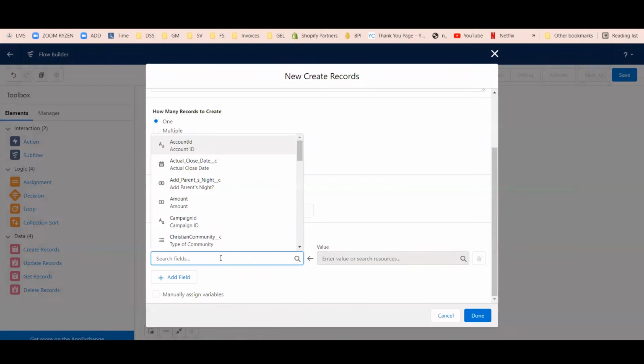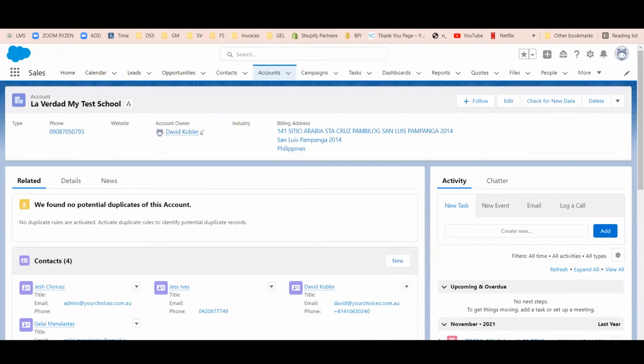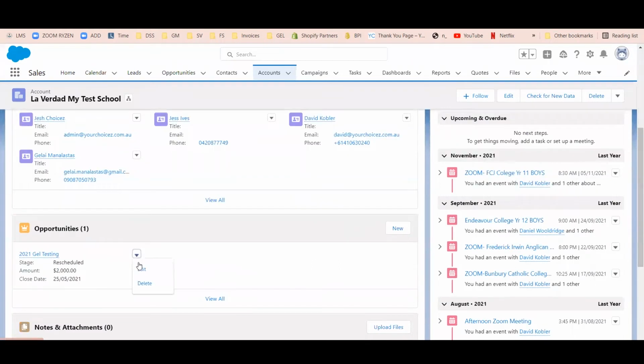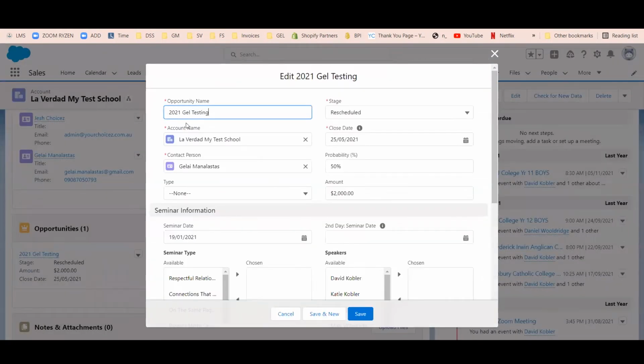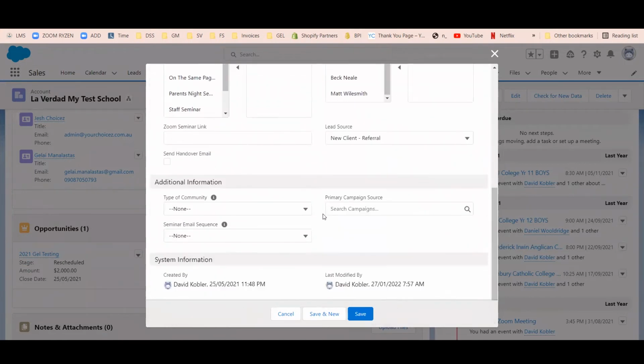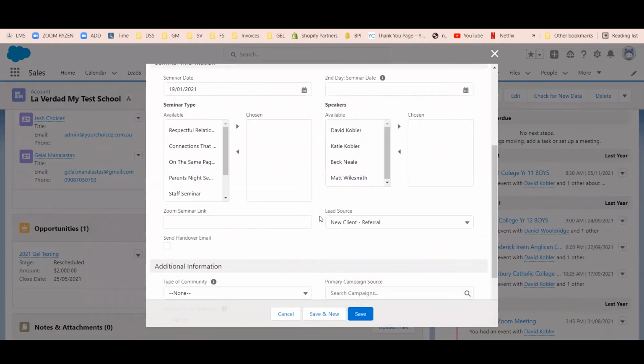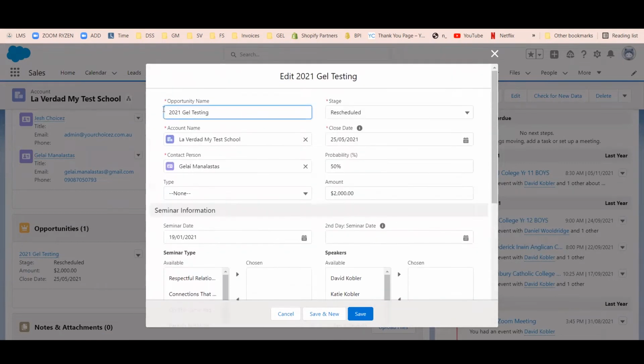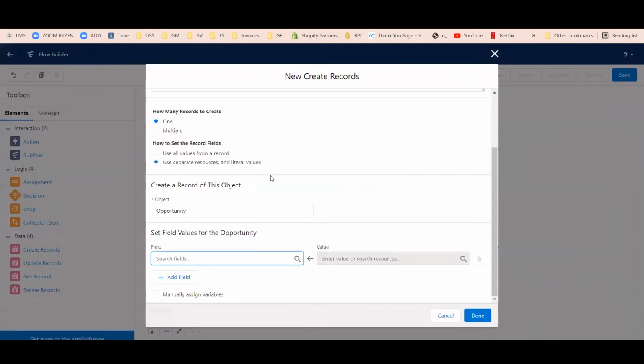Now, just to make sure that you are not confused or don't get it wrong, I want you to open one of your opportunities, like this one, we're going to open this opportunity that we have. What we want is to make sure that we have all of the asterisk fields filled in. We can do the other ones later on, but just to make sure that the connection is working, we're going to start off with these mandatory fields. So let's go back here.